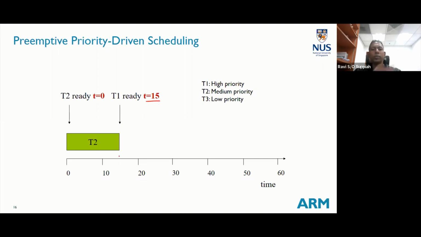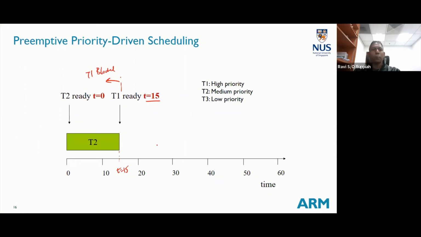Prior to this time, maybe T1 was in the blocked state, or maybe it was not even created yet. Maybe in task 2, you created task 1. Like what I was talking about just now, the osThreadNew doesn't have to come in the main. You can call osThreadNew later on, while the OS is running. So at T1 you have a new task which is higher priority and is ready.